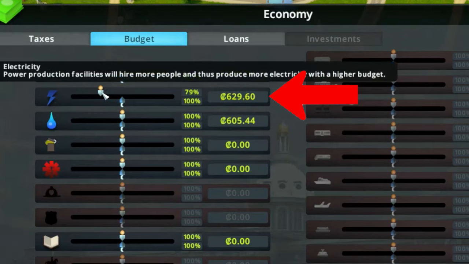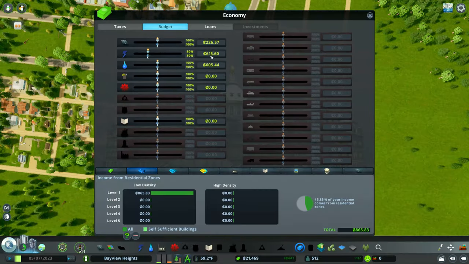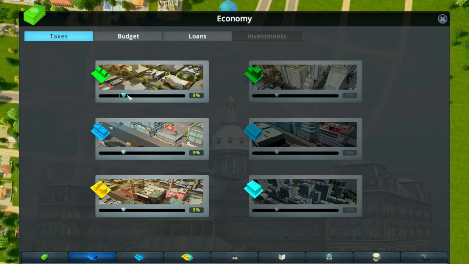We are going to lower the budget of our coal power plant. We lower it down and you're going to see that it's down to 25%. So we lower the budget, save money on the budget. And you can see we're only using 13 out of 25 megawatts. So we're saving money. Early on, this is a good tactic to use just to save money.